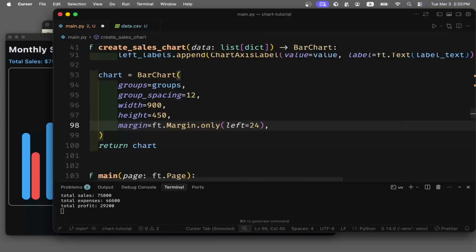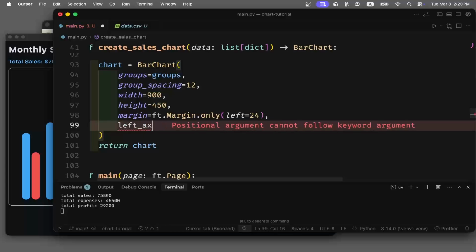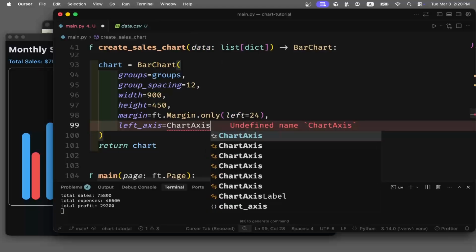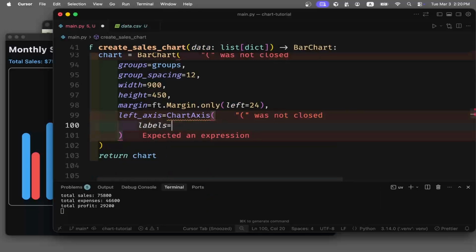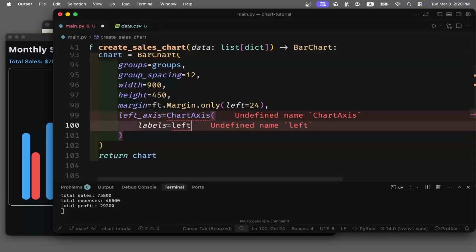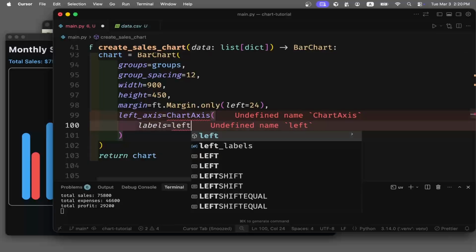So only on the left side of this bar chart will there be a margin of 24, and then the left axis we're going to assign it to the chart axis with the labels that we have just created, which is the left labels.